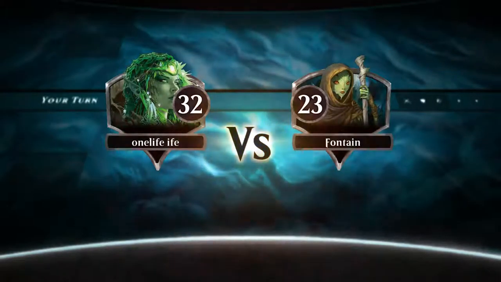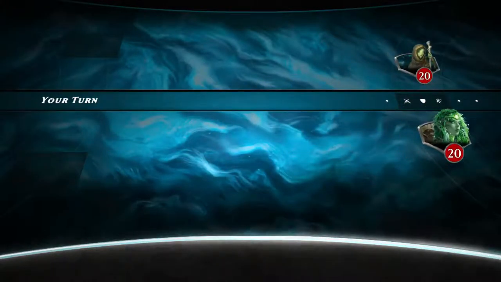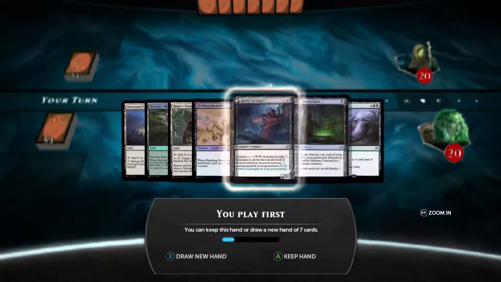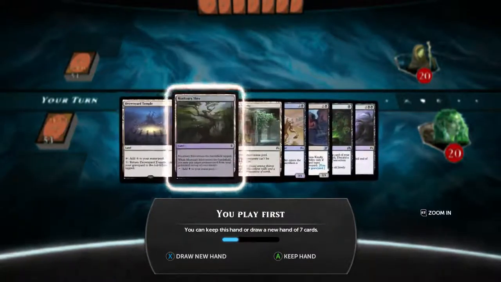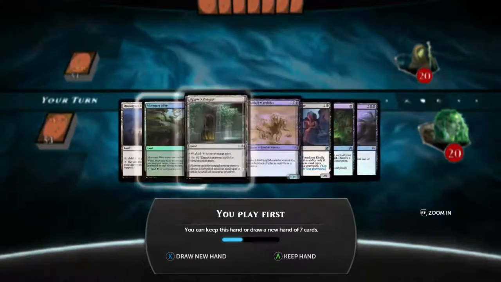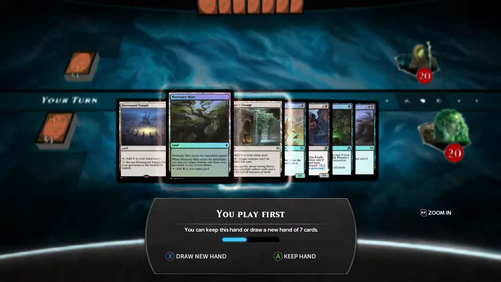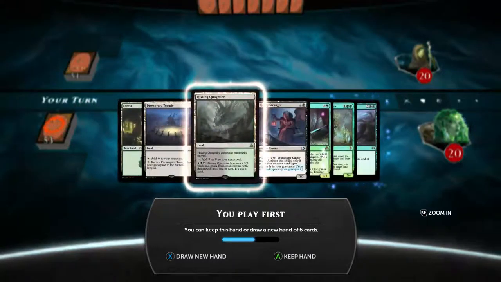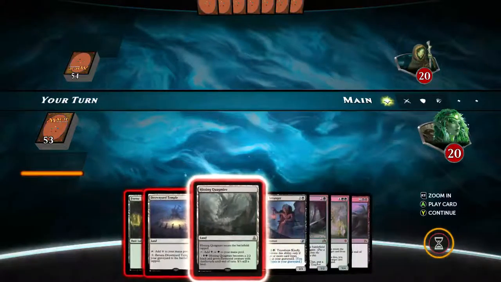Okay, game 1 is against Fontan. Let's see our starting hand here. Okay, not liking that there's no green in this starting hand. That is a bit of a concern. I think we're going to draw a new hand. This is fine, we'll keep this.